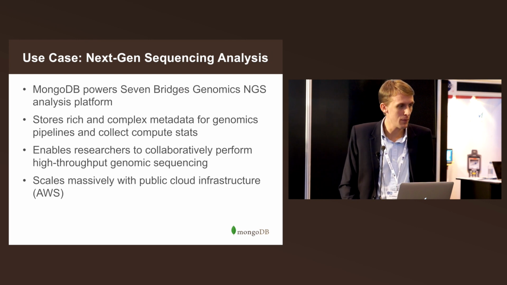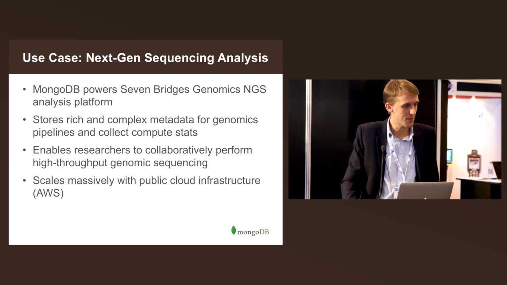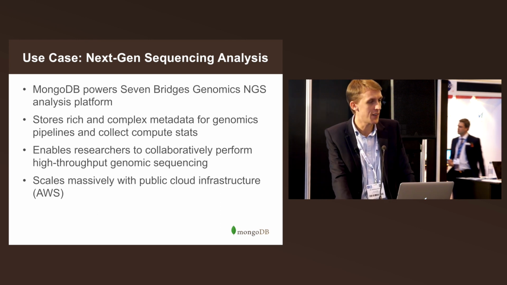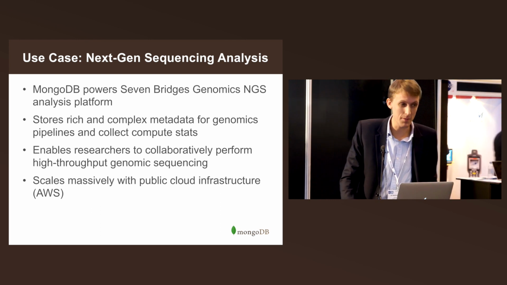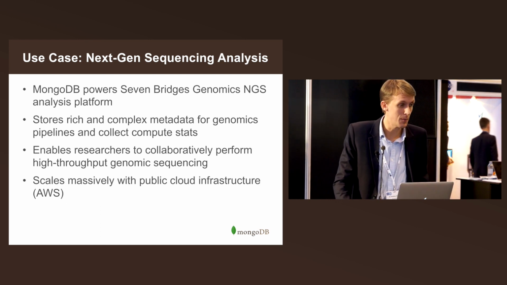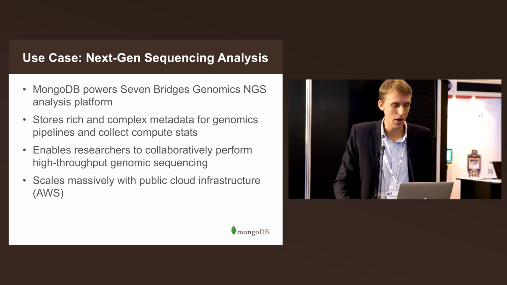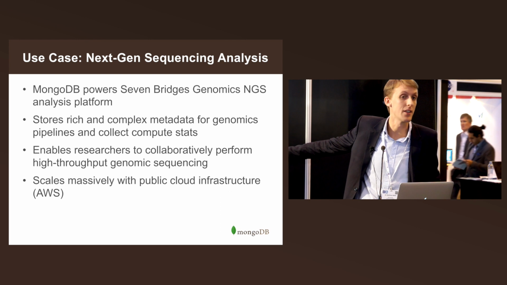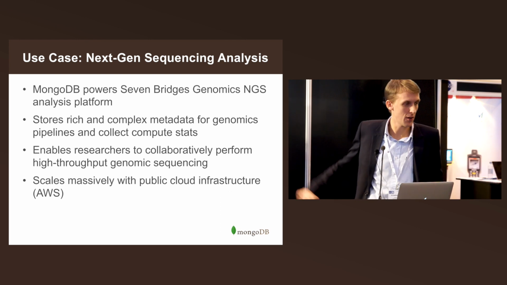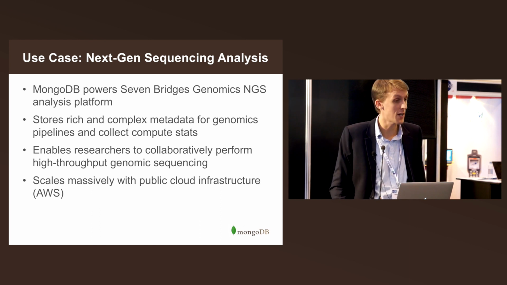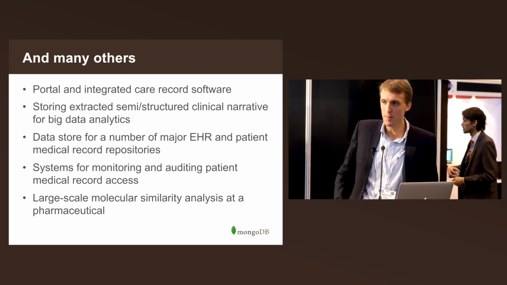We're also used for genome sequencing. There's a whole company dedicated to genome sequencing in the cloud, called Seven Bridges. They're using MongoDB for storing vast amounts of sequenced genomes. You can probably imagine the volumes here are absolutely huge, and they're using the cloud to do this, using Amazon Web Services. Again, there's lots more information about this on our website, so if you want to find out more, please ask. There's lots more that I could spend a lot more time talking about, but I haven't got time to.